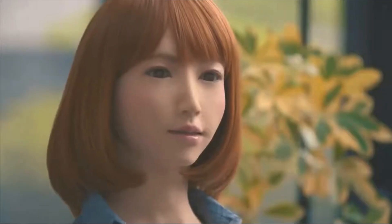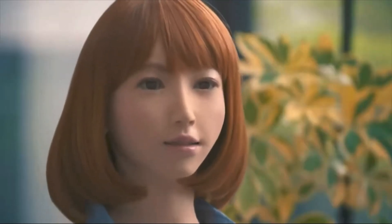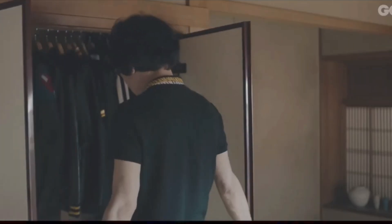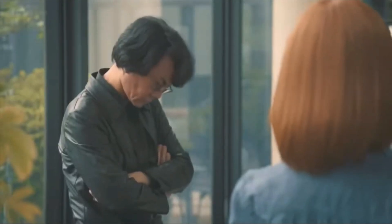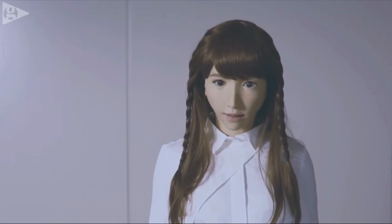Her innovative AI tech allows her to store and analyze information and adjust her responses based on the context of the conversation. This robot has her own unique personality, can tell jokes, and even share a laugh with you. Professor Hiroshi Ishiguro created Erika and used patterns from 30 different women to give her her looks. She comes equipped with speech generation algorithms and facial recognition tech. This cutting-edge robot can also recognize the people she meets the next time she sees them. She can move her arms, legs, and head and can even express emotions using her 28 motors.